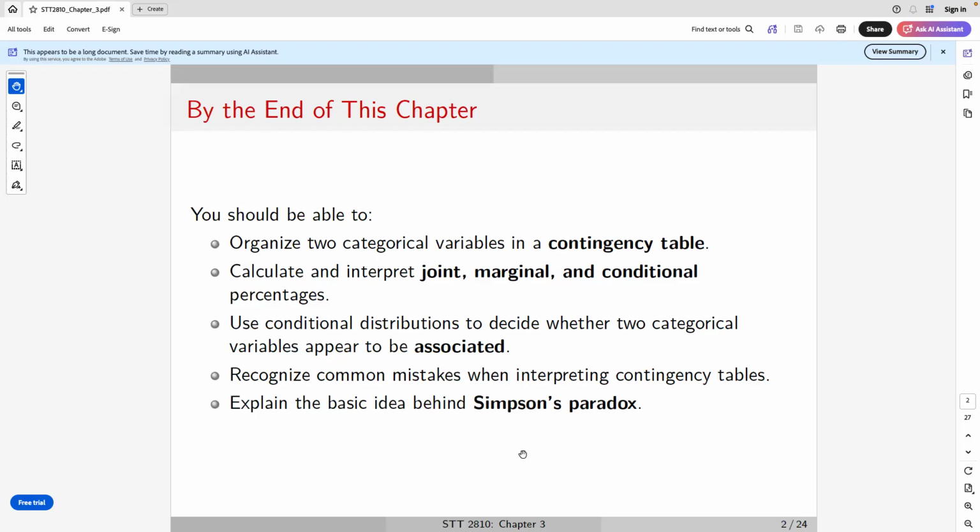So in previous chapters, we know that we have two types of variables, which is the categorical variable and also the numerical or the quantitative variable. We've also looked at how to use frequency and the relative frequency to do some calculations, and the types of graphs we can use to display a categorical variable. Here we are going to look at two categorical variables simultaneously.